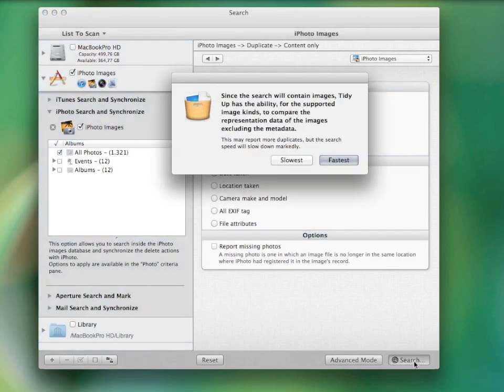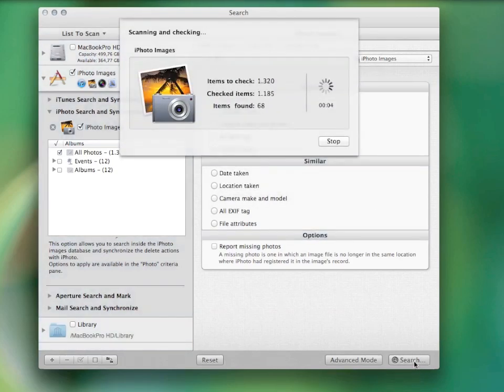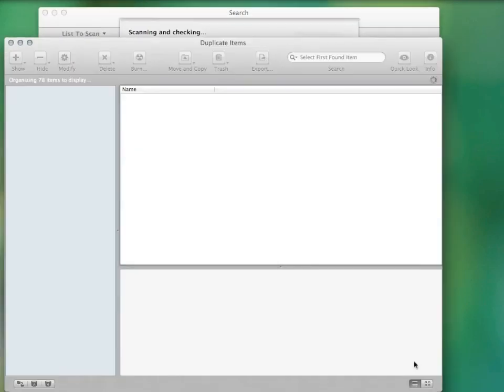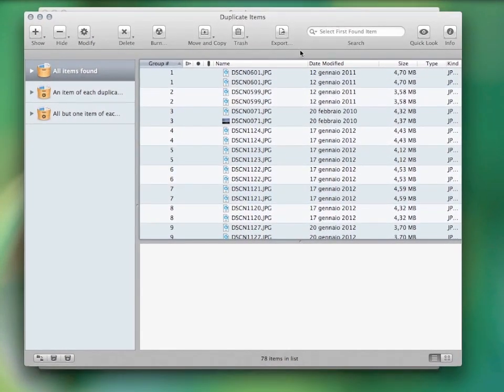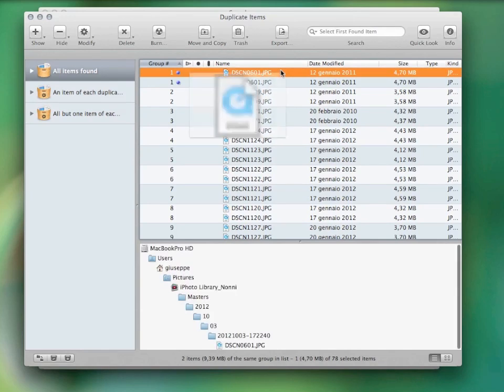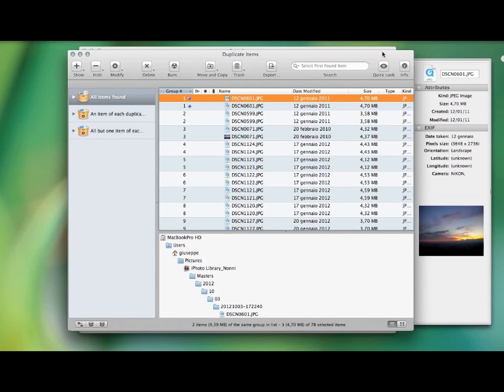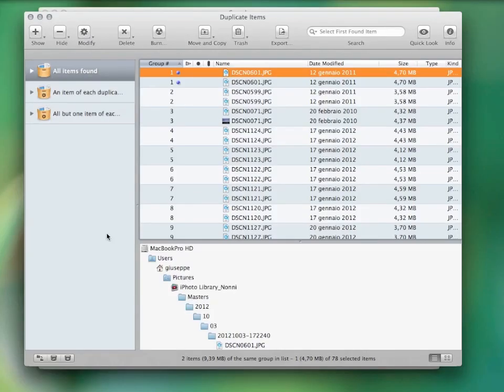The result will open in a new window that looks like this. One thing I really like about this program is that you can easily obtain the found items information. You can quickly look at them and even see the location path. You can hit the Info button. This will show you more information and a full preview of the item.